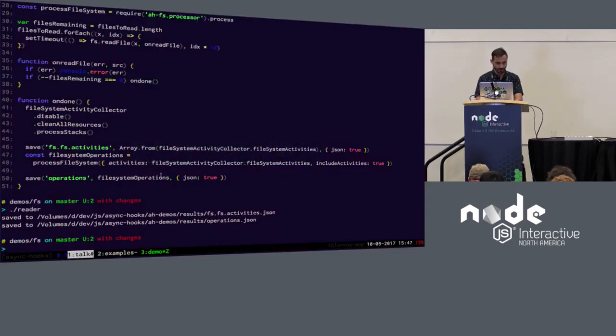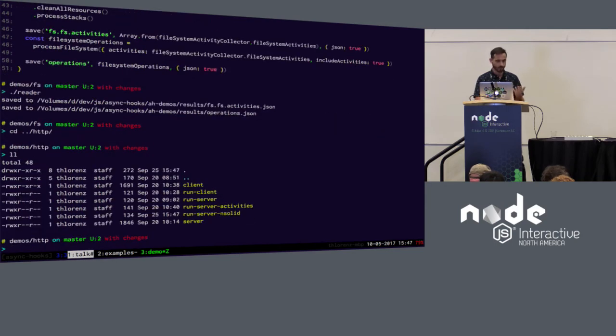You have to think about security, but you could. Now, the other demo I'm going to show you is for the network. So in this case, we have basically a server that is running, and it just sits there and runs, and the client will just request from it. And that's pretty much all there is.